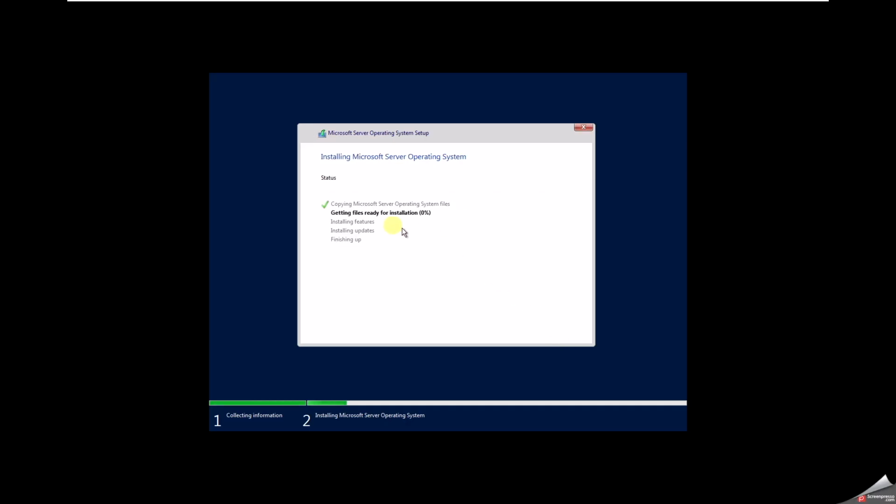This is quite faster. Copying files is quite faster here. Just copied. Let's see what happens in the getting ready. So we are almost there to getting ready to install the features and the updates, right? So 97%. Installing features just like lightning speed, it's done, and now we're installing the updates. I'm sure that definitely we will have more updates once we install the operating system, but right, there you go. The installation is finished. Let's restart.